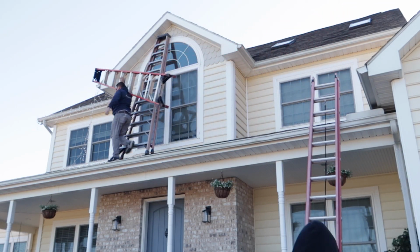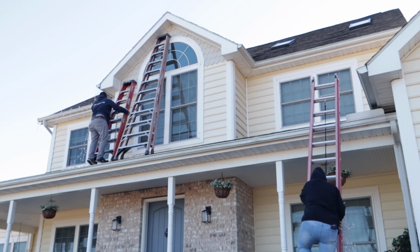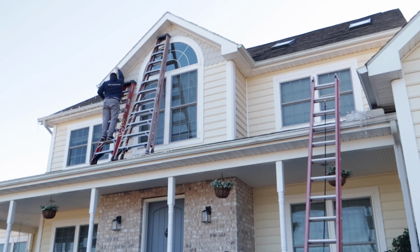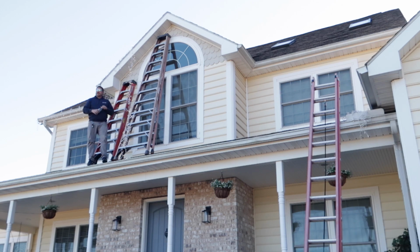So a disclaimer here, my husband says, do a disclaimer, don't do as I do, do as I say. Make sure you wear fall protection, anchor yourself when you're on a ladder. You definitely probably shouldn't do a ladder on a roof like that, but he is a professional, he does this a lot. He's on roofs and does all kinds of things, so he probably shouldn't be doing this. I probably shouldn't be filming him doing this. This is very dangerous. He could fall off and break his neck. But sometimes you just gotta do what you gotta do, and we got it done.